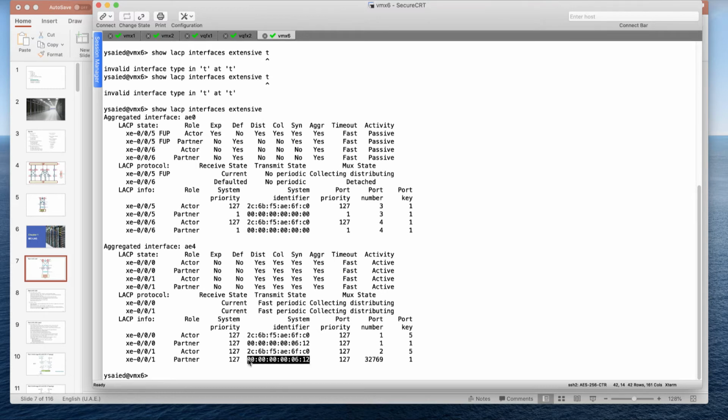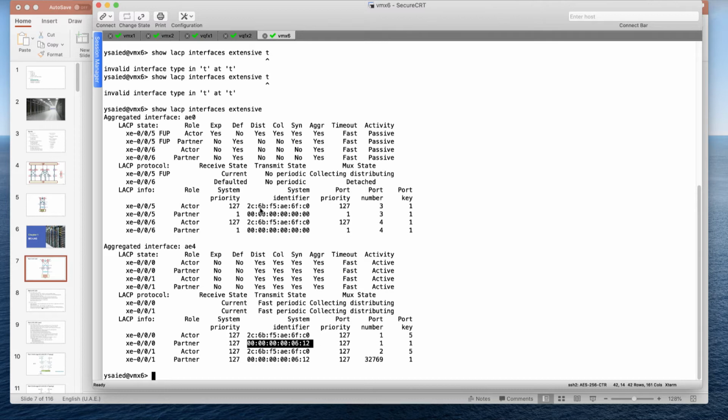When split horizon happens, what will happen? QFX2 will change its system ID, so this interface will have a different system ID. In this case QFX6, the CE side, will know that this interface and this interface no longer belong to the same system, and it will kick out this one, because this one will retain its system ID. Okay.